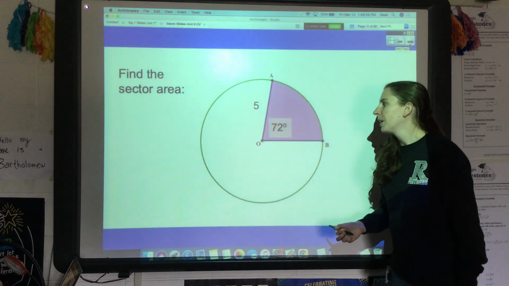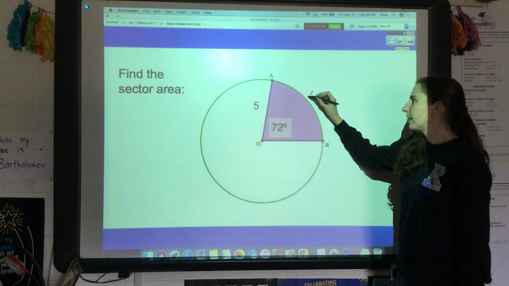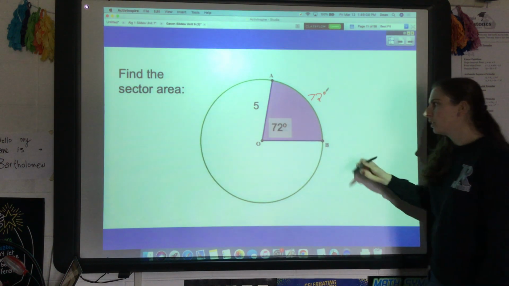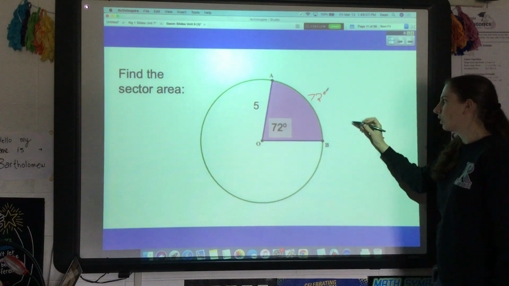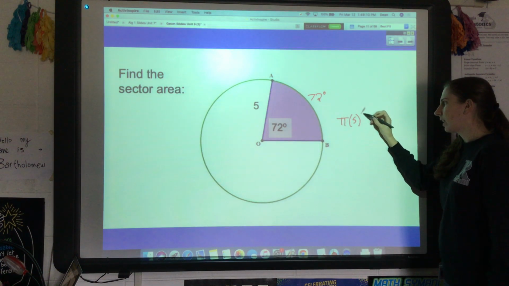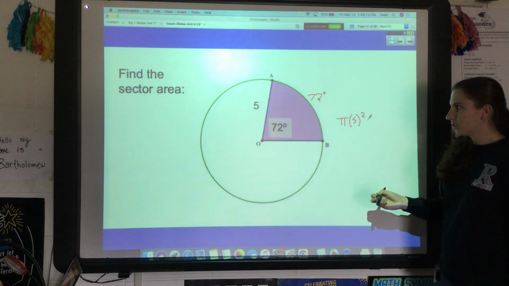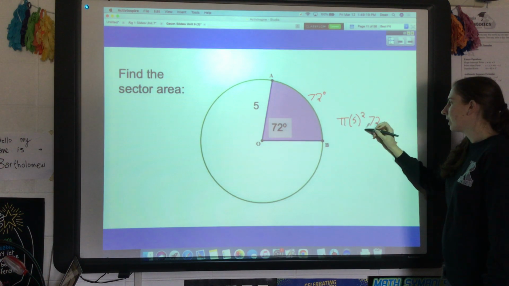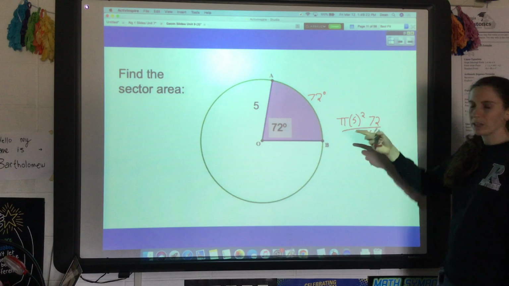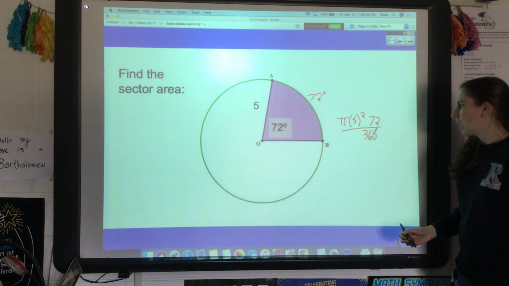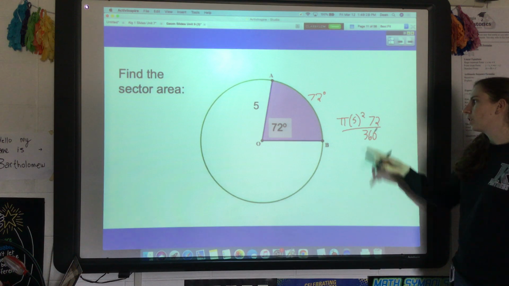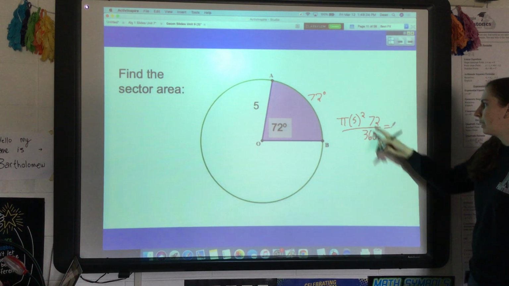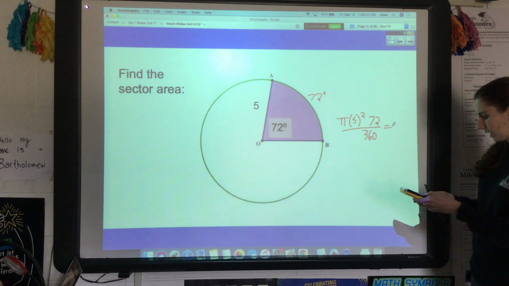So here's an example. Let's take, once again, the 72 degrees, which would mean this is also 72 degrees, and the radius of 5. To find the sector area, you first find the full area of the circle, which is pi times the radius squared, and then just multiply it by 72 out of 360. You can do these pieces separately or all together if you want. Again, 72 out of 360 was a fifth, so you could do this and then take a fifth of it, or you can just do this all at once in your calculator. That would be 25, well, let's just make it a decimal actually.